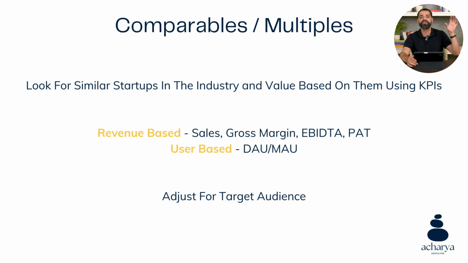Again, you should be able to adjust this for the target audience. Let's say a company which is going after the US target market will have a lower valuation even with similar products as compared to an India-based company, just because of the difference in the value of a US dollar versus the value of an Indian rupee, or whatever market you're going after. So adjust your valuation based on the market that you're going after as well.